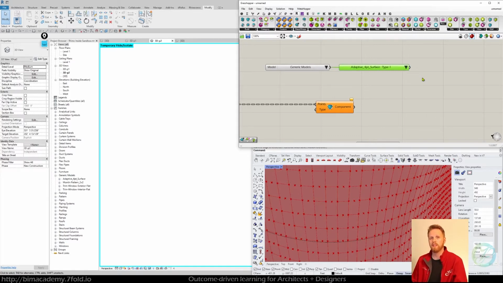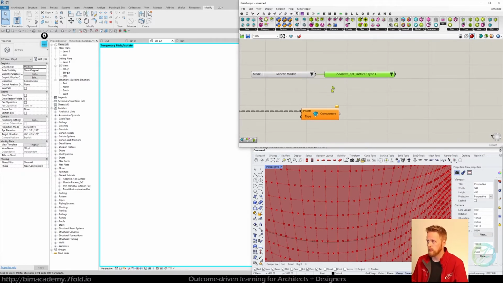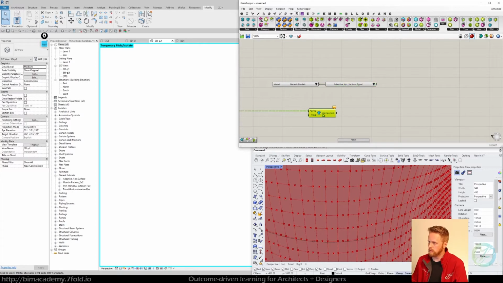Now, if you just loaded your adaptive component into your project, to make sure it's in that list, just right click and say recompute. Okay. All right, so if you just want type 1, you could literally just come in here and feed this in and you're good to go.